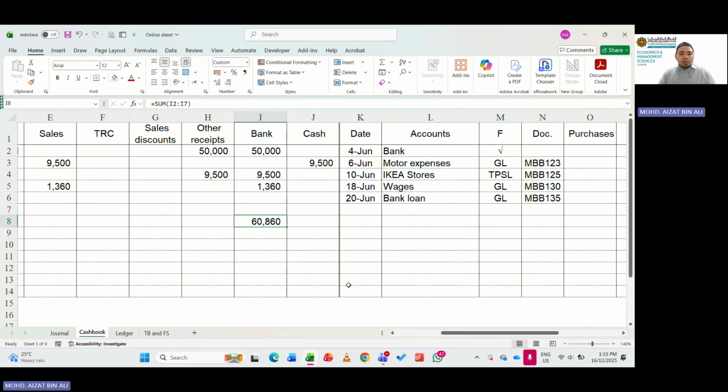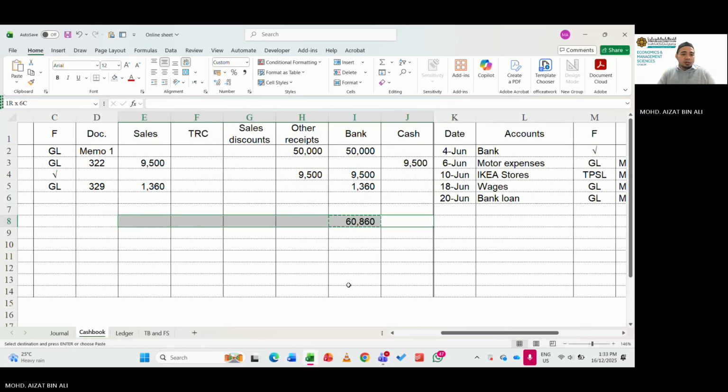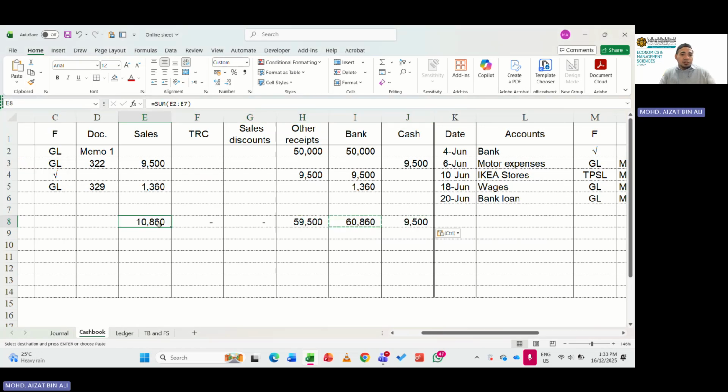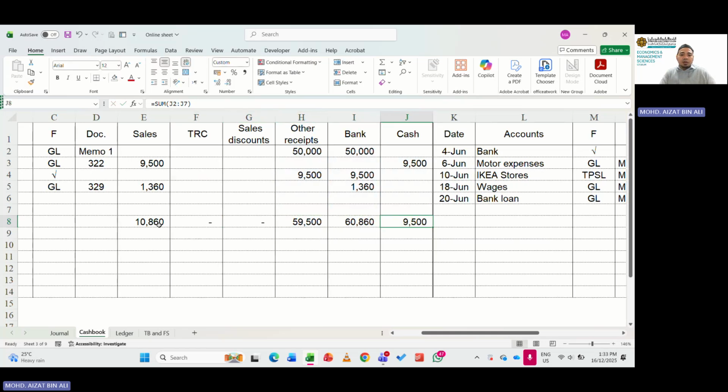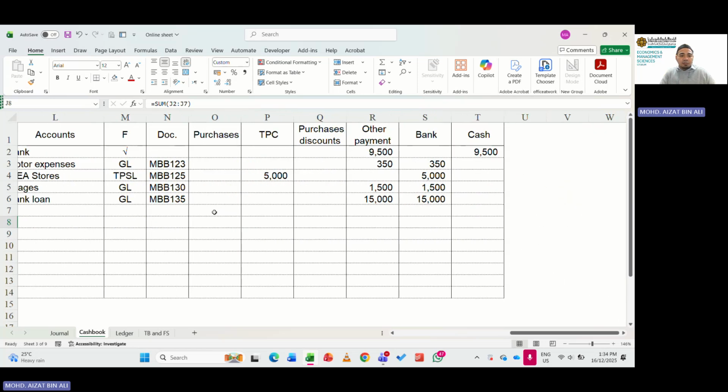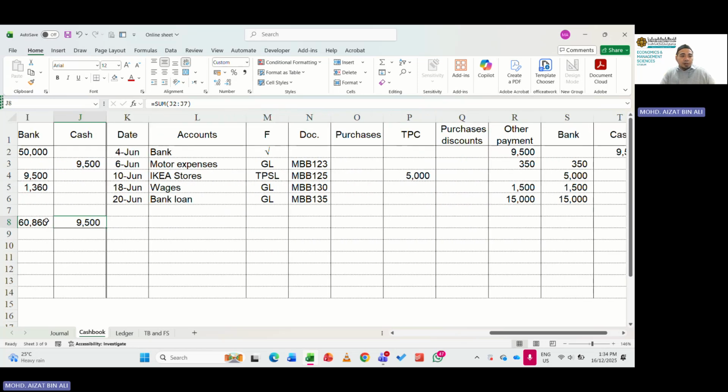Okay, so here, we're going to total all of this column. Firstly, total all of this column. Okay, so you can see there. Let's just do a quick check. Correct? Okay, correct, and correct. And then let's do the same thing for the credit side. Make sure it is parallel.